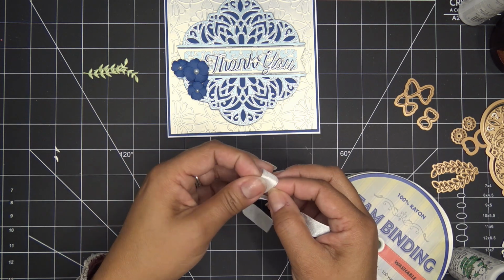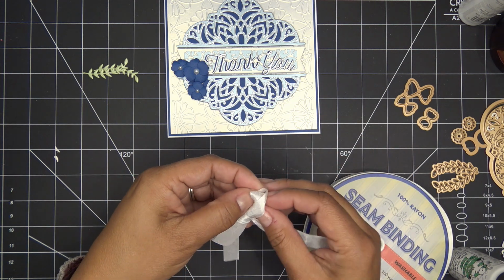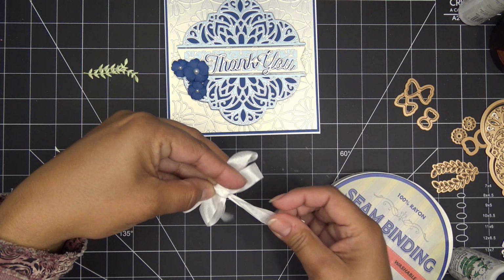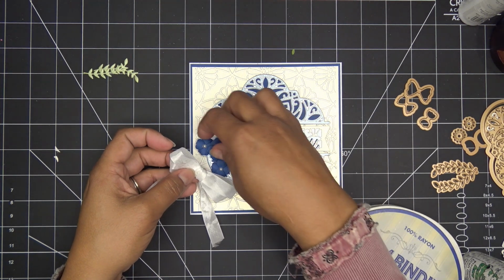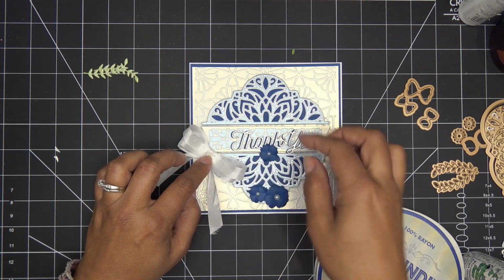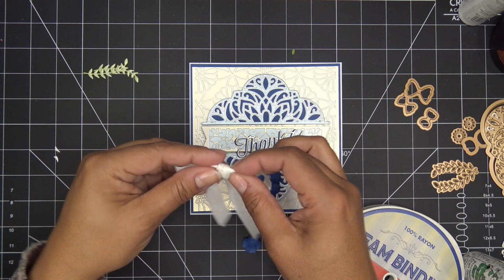That might work. I want it to just be kind of loose and playful. Do I want to go that way or this way? I don't think anyone's going to try to take this apart, so I don't know that it matters that I don't have an actual knot. And I wanted to tuck this under here. So like possibly in here. And then the flowers in here somewhere. However, or even maybe do this like this.